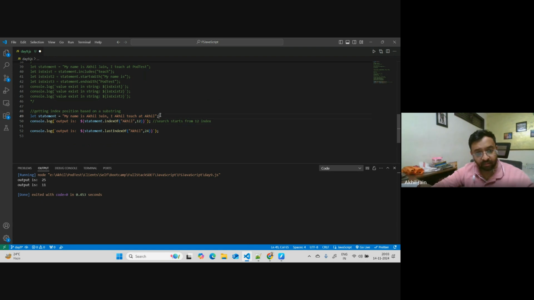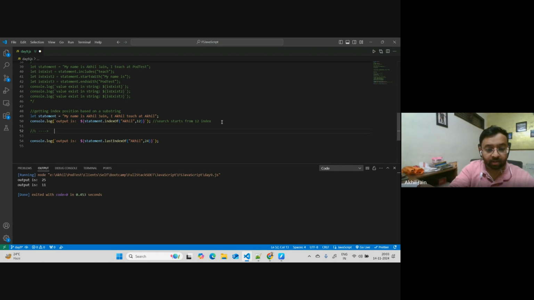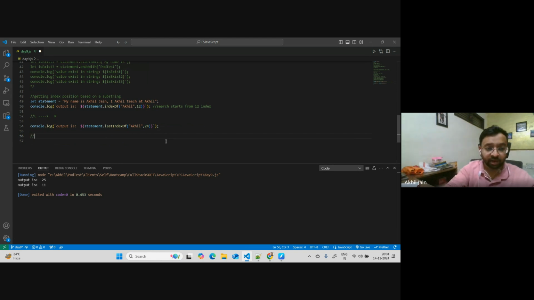When you were using indexOf, it was going from left to right. It started from M and searched to the right. But lastIndexOf is doing the opposite, from here to here.